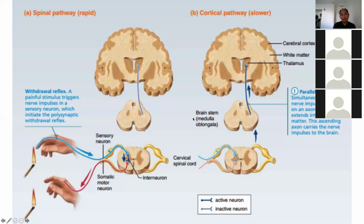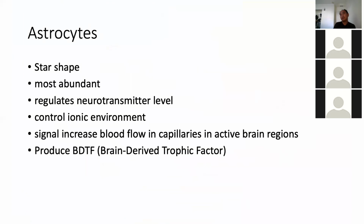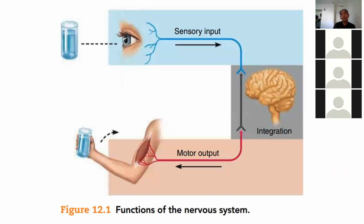So that is the end of, let's say, the introduction to the nervous system. And in the nervous system, we have a sensory portion and a motor portion. With the sensory portion, we take sensation and give our body information. And with the motor portion, depending on the information, we will react appropriately as necessary. So the sensory portion will take all the information from the outside into our body, might be brain or spinal cord, and the motor will react as necessary.